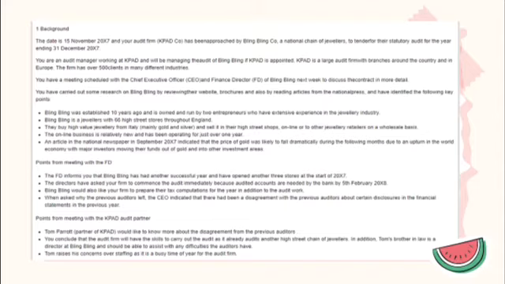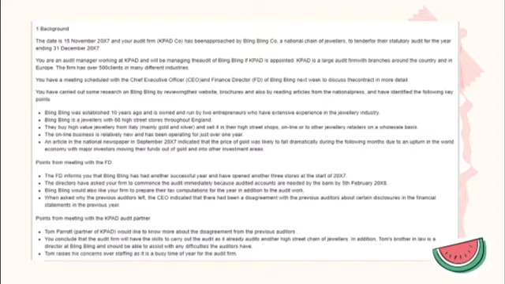The directors have asked your firm to commence the audit immediately because audited accounts are needed by the bank by 5th February 2008. Bling Bling would also like your firm to prepare their tax computation for the year in addition to the audit work. When asked why the previous auditor left, the CEO indicated that there had been disagreement with the previous auditor about a certain disclosure in the financial statements in the previous year. Okay, so points from the meeting with the KPAD audit partner, Tom Perret, partner of KPAD, would like to know more about the disagreement with the previous auditor.